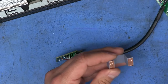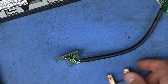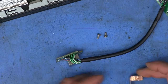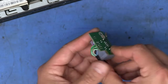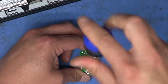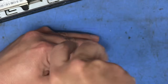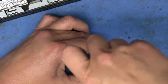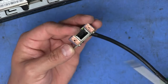There's that, and then I can just poke a little hole in there where the screws are going to go. I went looking through my little box of screws, and I found these two screws that should fit just fine and can thread into the plastic. So this is going to go like that. And then these two screws are just going to go in from the bottom. I made the holes a little on the small side so that the screws would thread in and grab enough material, but I think I made them a little too small. Having a really hard time even getting them started. But once they bite, they start driving themselves in, so it's fine. So there we go. Now that's attached. That side's not down all the way. There we go. Now it's flush.